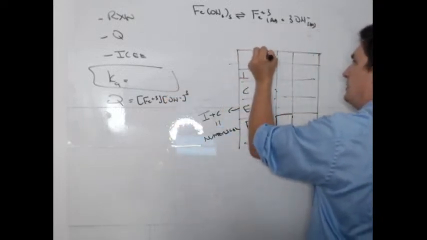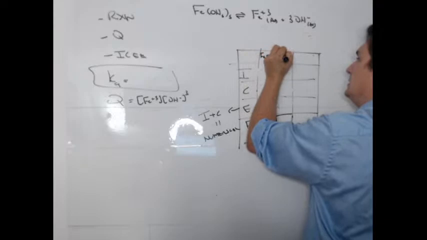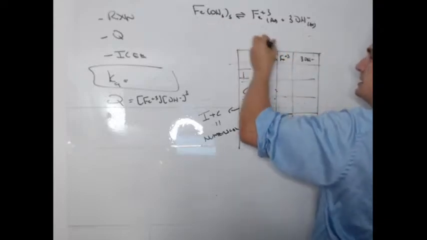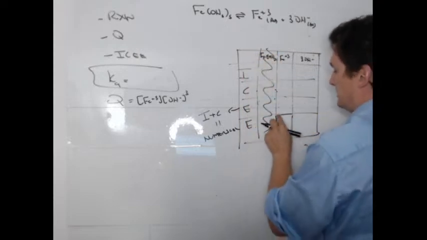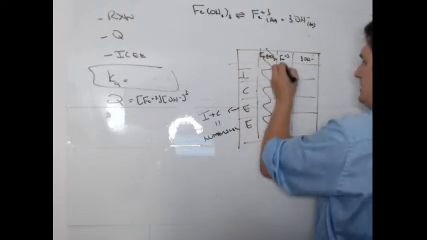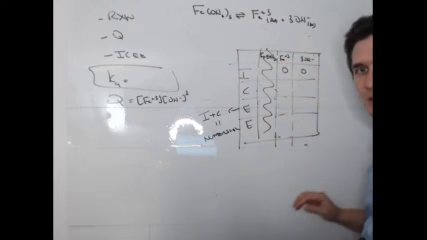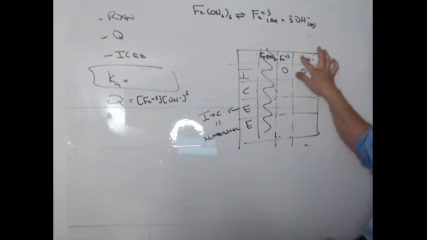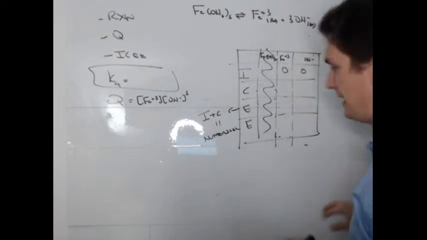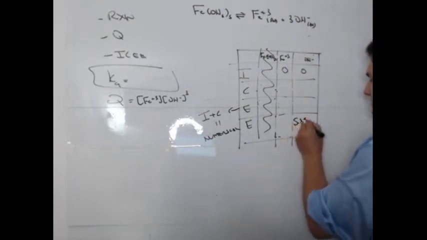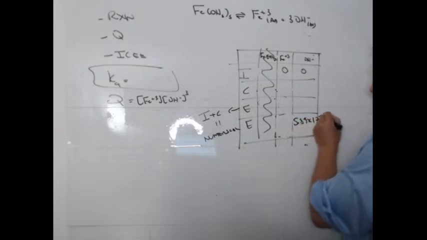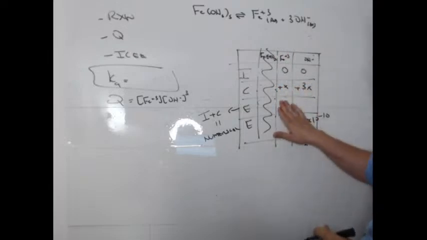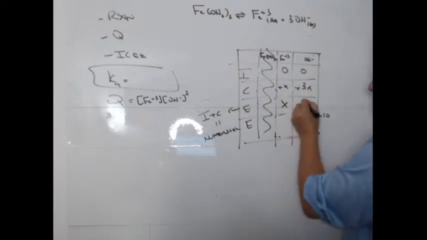We've got Fe(OH)3, Fe3+, 3 hydroxide. Because the Fe(OH)3 here is a solid, we don't have to worry about it. We're not given any initial concentrations, but you're told at equilibrium the concentration of hydroxide is 5.89 times 10 to the negative 10. Changes here are plus x and plus 3x. So at equilibrium, we have x and 3x.